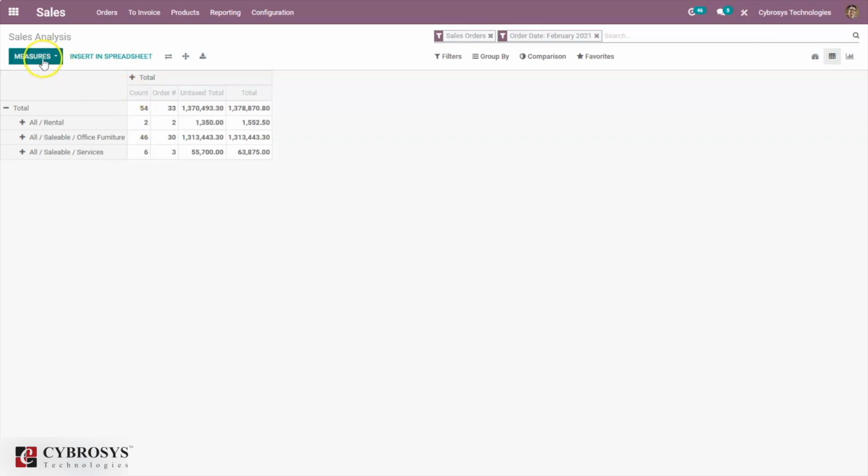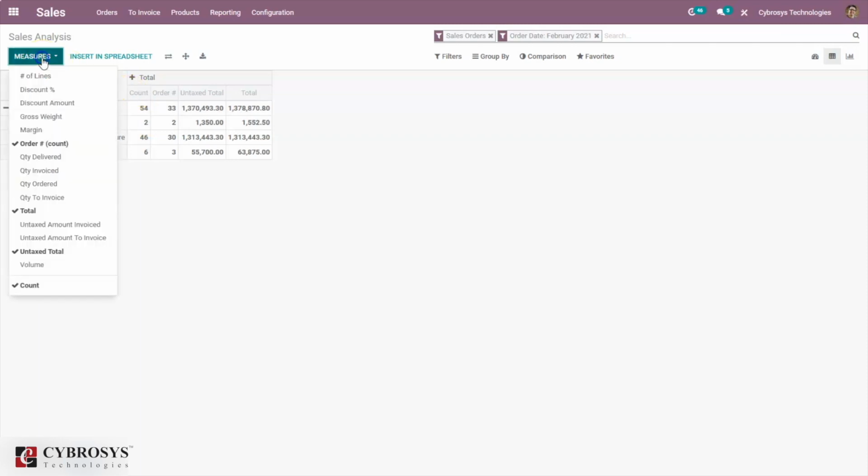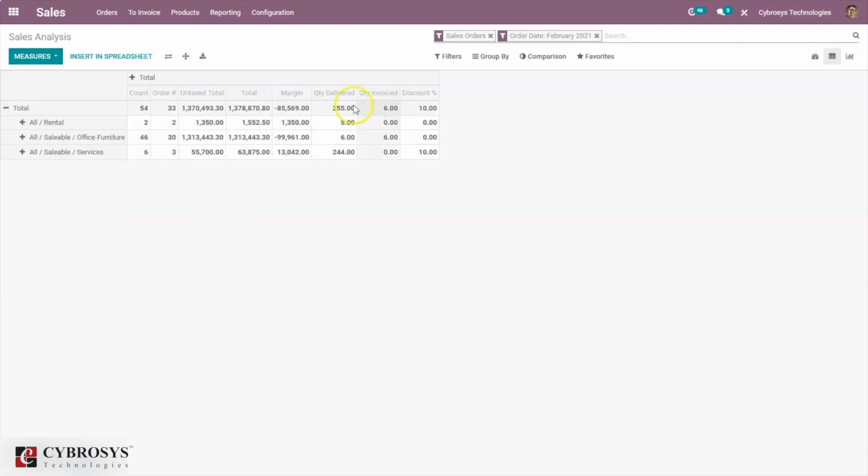You can also choose different measures, such as margin, total quantity delivered, total quantity invoiced, total quantity ordered, and untaxed amount invoiced. Different measures can be selected from here, and each is added as a column.